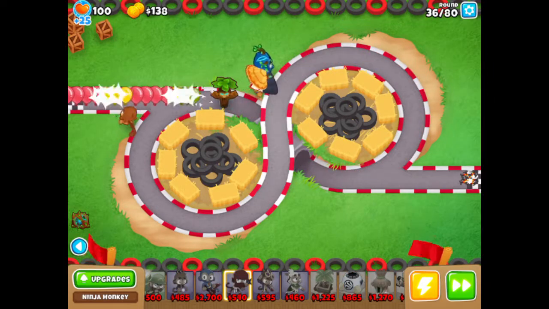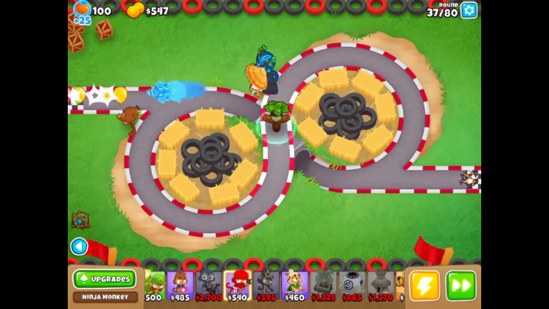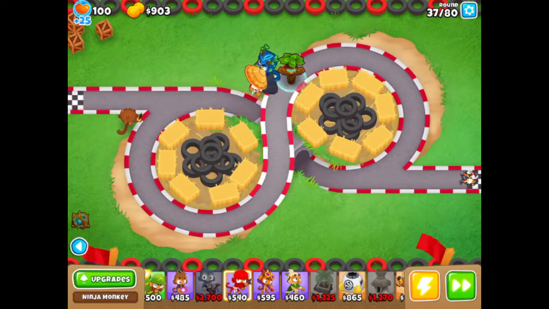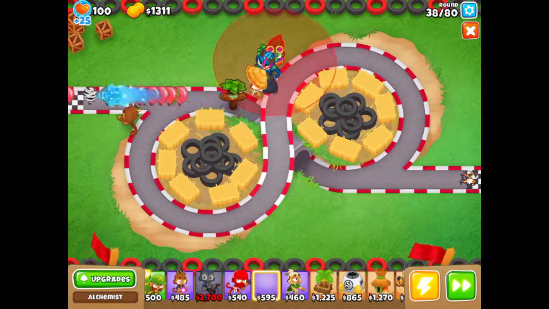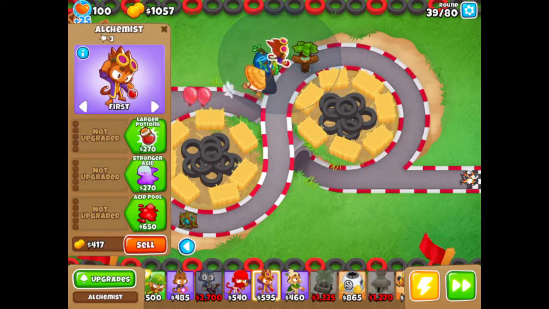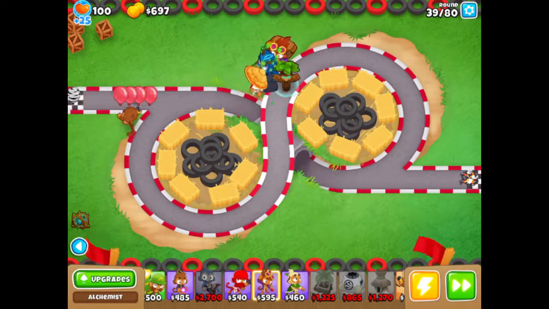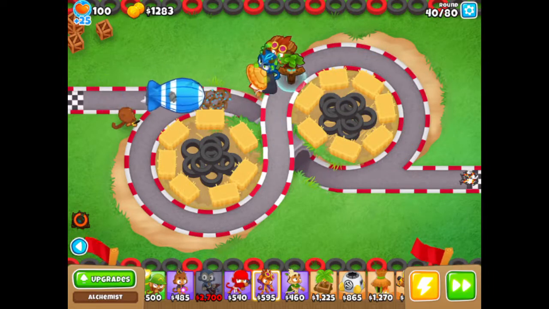With our Ninja now fully upgraded for the run, we're going to go ahead and save up for an Alchemist, place him behind these 2 towers and set him to strong. You want to get the Alchemist up to a 400. You will not be able to afford this by round 40. You won't even be able to afford the 3rd upgrade by round 40. So in order to deal with the Moab, we will be using Obyn's ability, the Brambles, in order to go ahead and help us with dealing the Moab and the children.